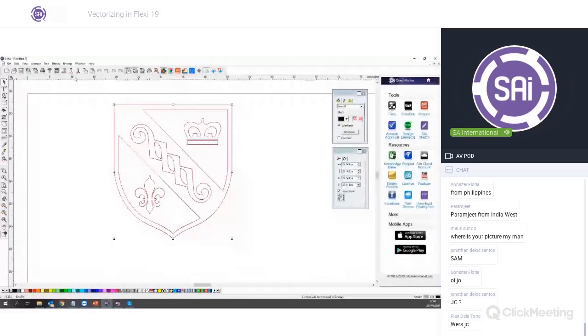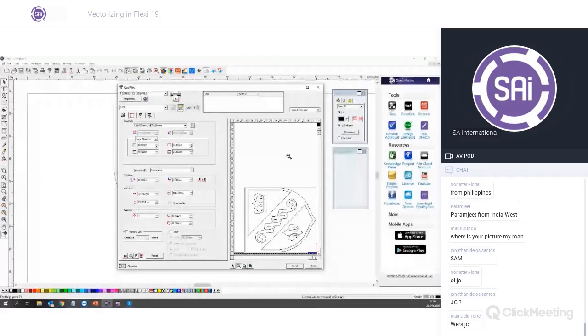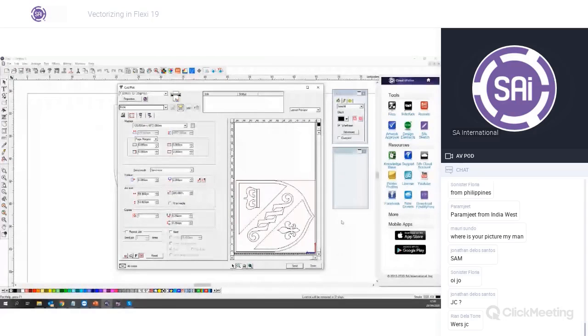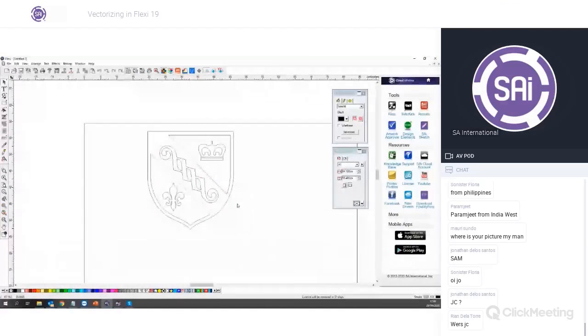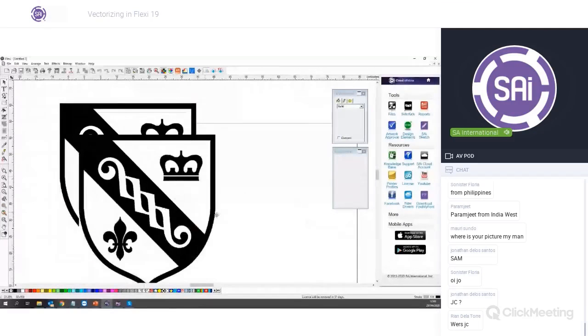This object is now a cuttable object. So if I go to my cut plot window, we have my object here. If I want to make some vinyl decals out of this, I can simply send this to my cutter and it will work perfectly. I can also increase the size, as we mentioned before, as much as we would like without affecting the overall quality of the curves. So there we are. Again, we'll just go through that demonstration and show you how you can use it.